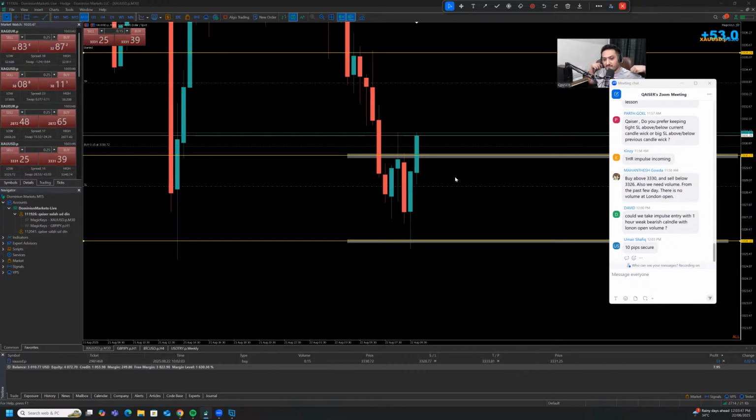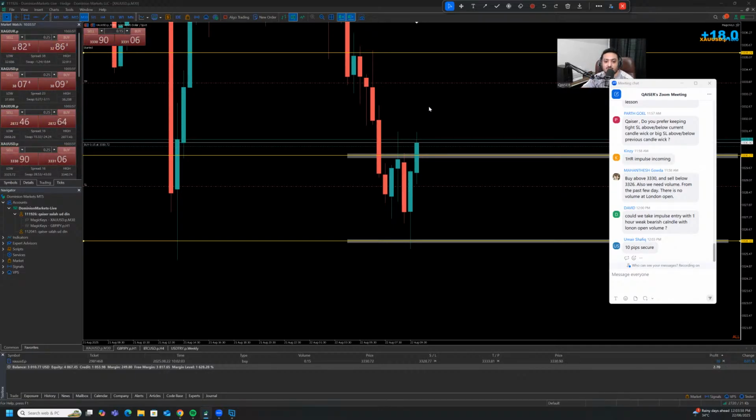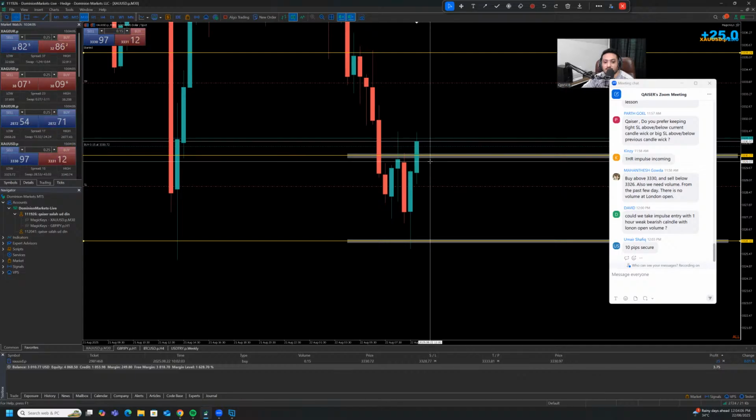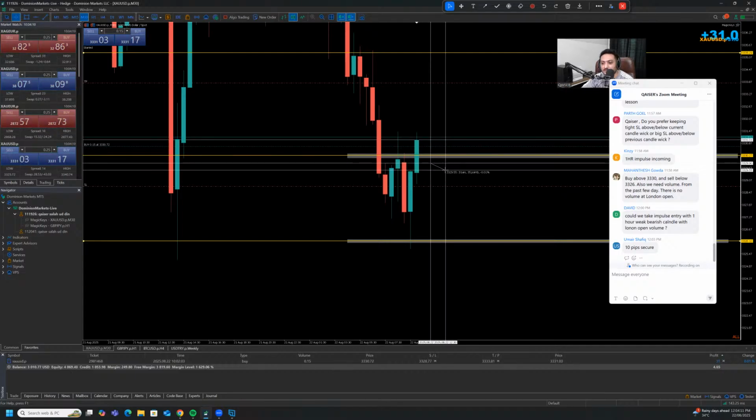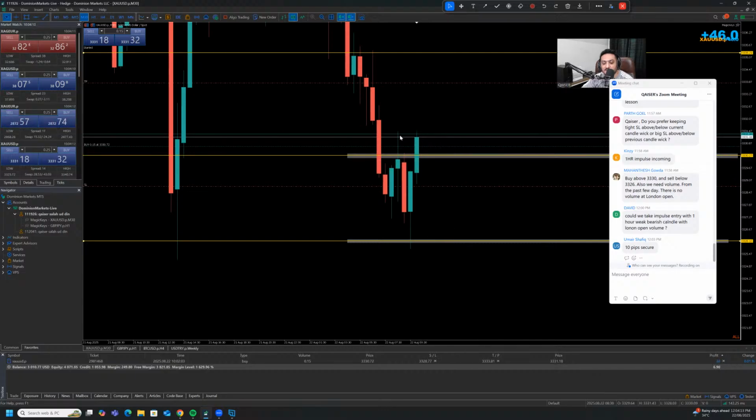Now it's the opening of London, and the way the previous candle just rejected and closed with a strong body, and then the next candle created a break above the resistance area. So depending on the volume, it should continuously push upside. And if it never continuously pushes to the upside and comes back into the range, I'm going to close my 50% position, somewhere around the level of 33.30, something like that. But I'm expecting it could continuously push upside. Let's see.